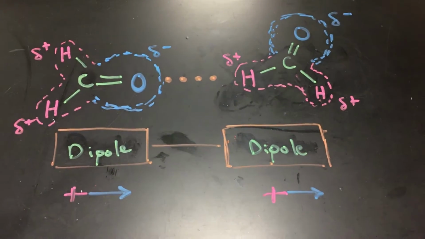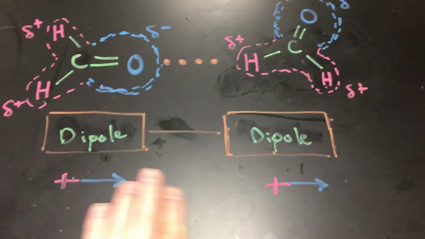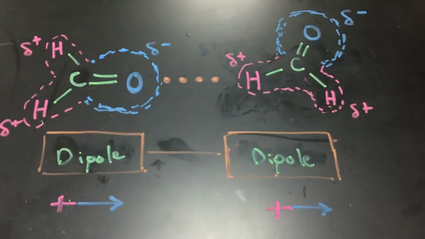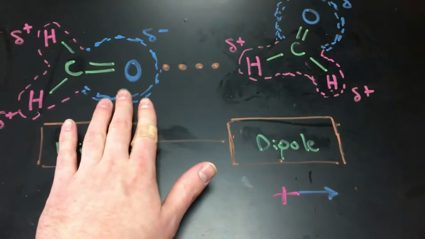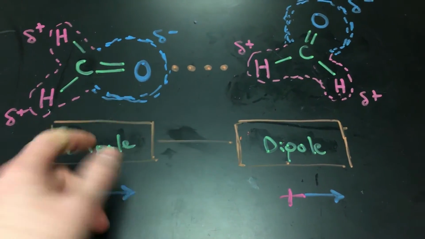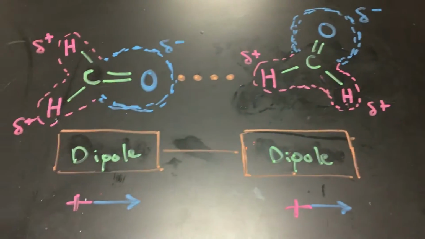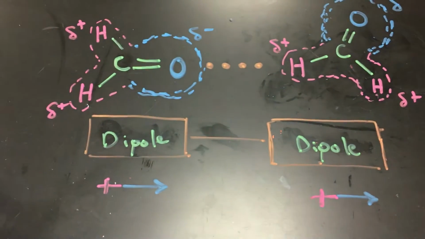So this is what's happening with our acetone. We have a dipole-dipole intermolecular force, since we have a permanent dipole on each acetone molecule. And they line up with the partially negative end by the oxygen going towards the partially positive end, like the hydrogen, of another acetone molecule. And this is the attraction between them.